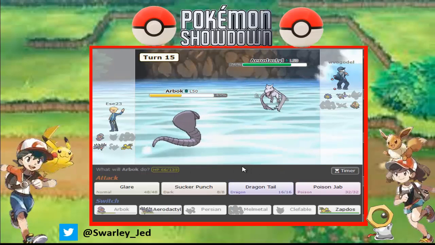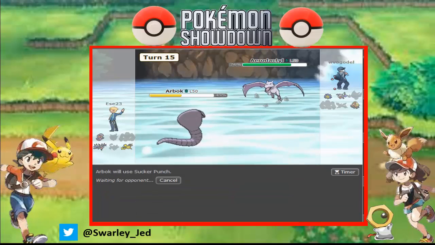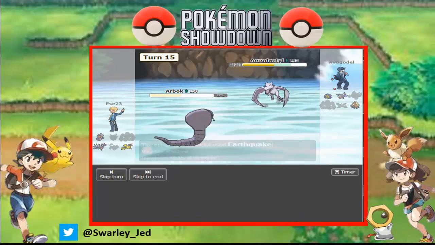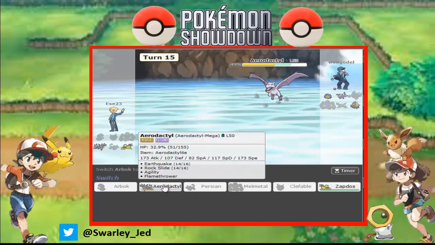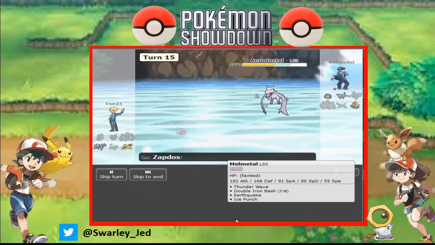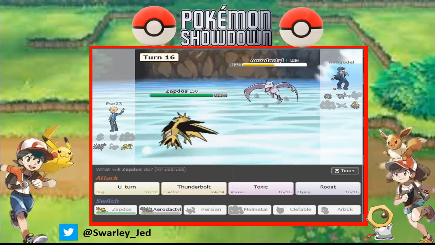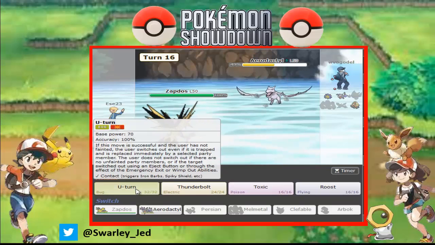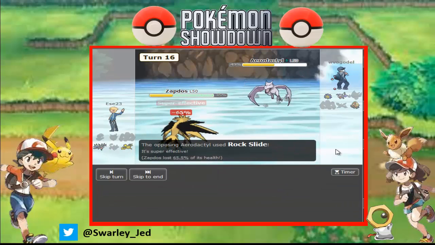And Arbok has Sucker Punch. So let's go for it. Perfect. Arbok, you did what you pulled. It's okay. Go for Zapdos. Let's go for U-turn. Okay, Rock Slide.